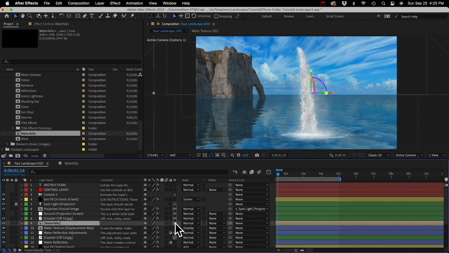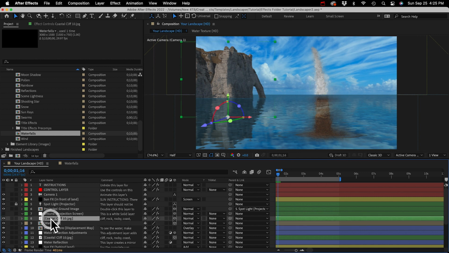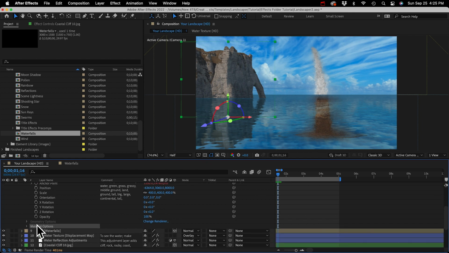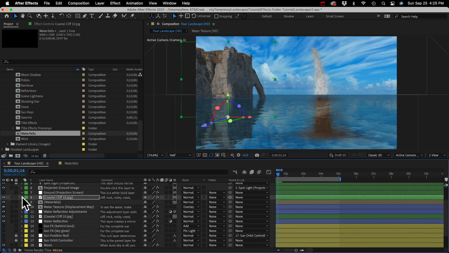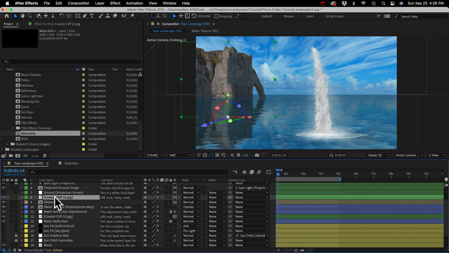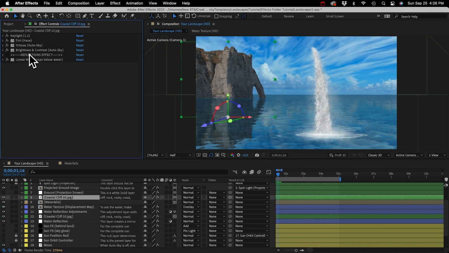Make the layer 3D, and you can see this looks awful. In this template, if you ever add a 3D layer to your landscape, unless it comes from the element library comp, you'll have to change some settings on the layer or it's going to look like this. And I show how to do that at the end of the main tutorial also, but the first thing I'll do is expand some other element, and I'll select the material options and then copy and paste those to my waterfall layer. Then I'll also grab the color correction effects from another element and I'll copy those over.